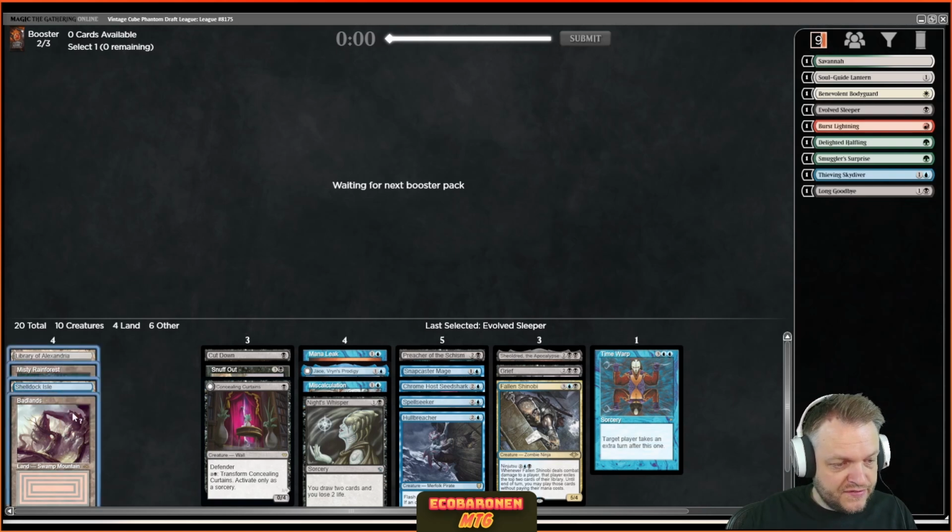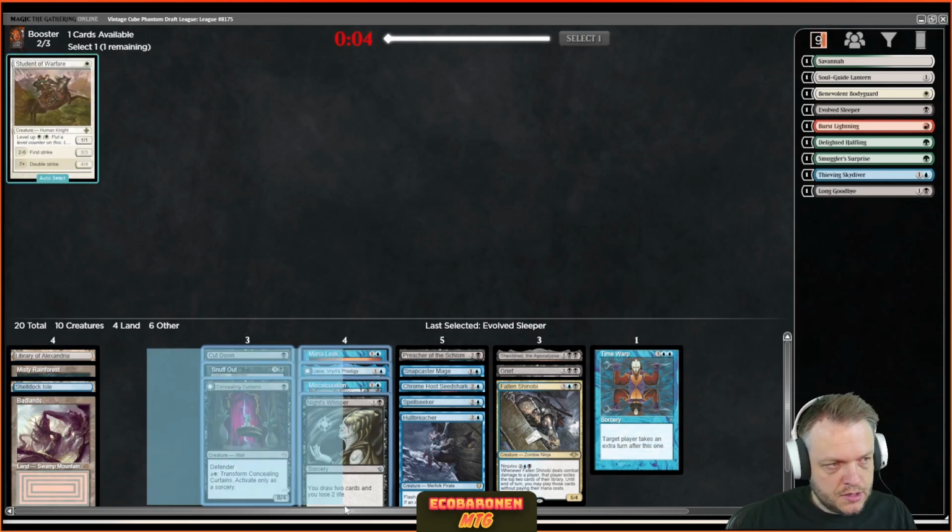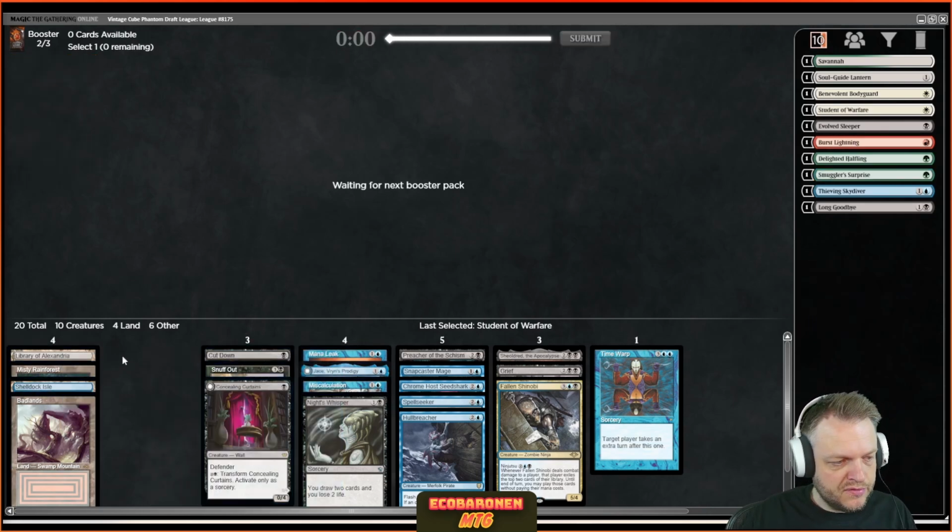So basically, fixing and cheap stuff. That's what we're on the lookout for here. Underground Sea, Watery Grave, Polluted Delta, Prismatic Vista, even cards like Darkslick Shores I would be happy to play.